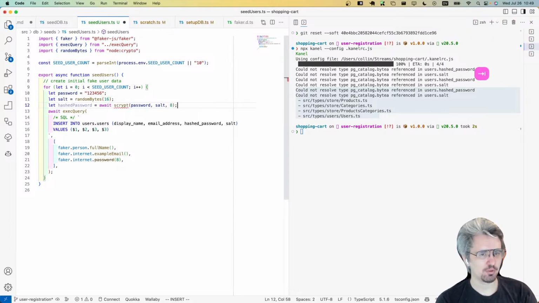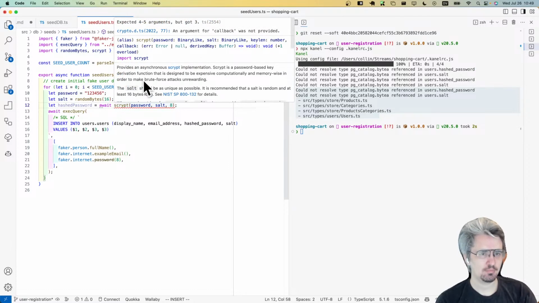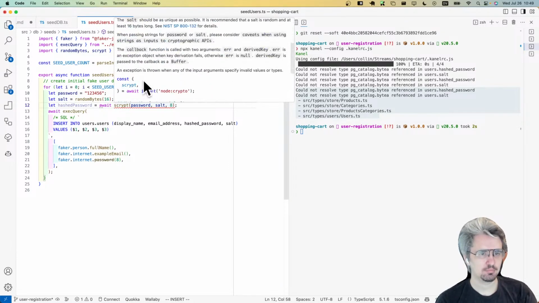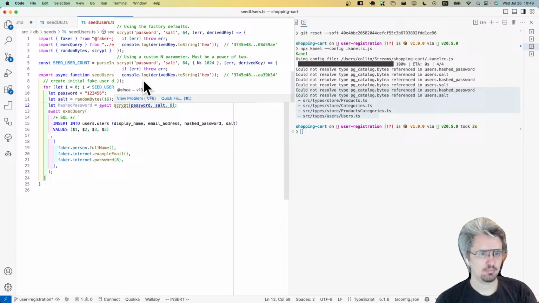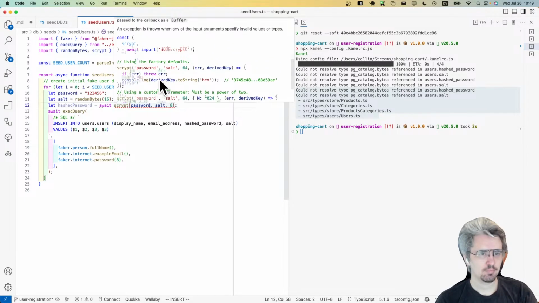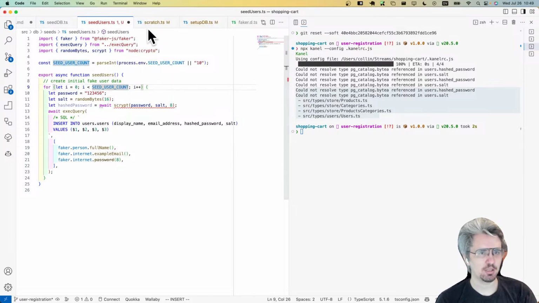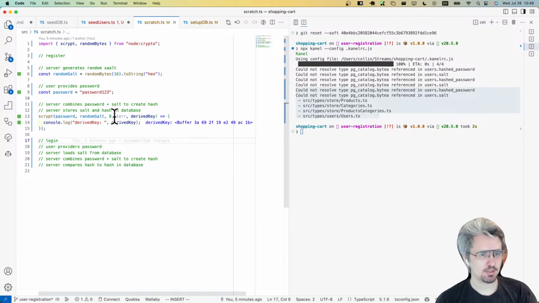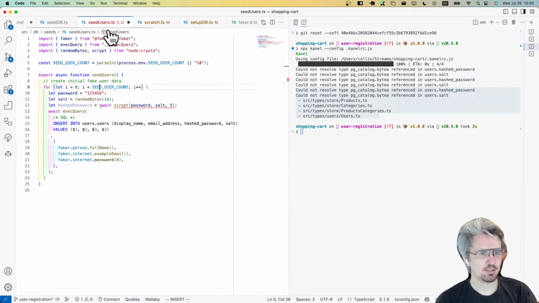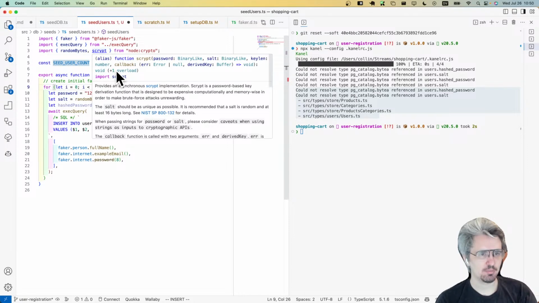And the hashed password will be, what is this type error? Expected 4 to 5 arguments, but got 3. I was doing this in the scratch, yeah, because we get this. Is there a promise version of scrypt?